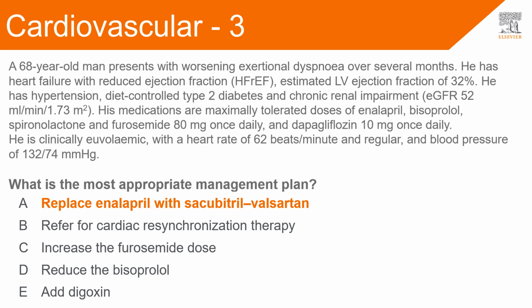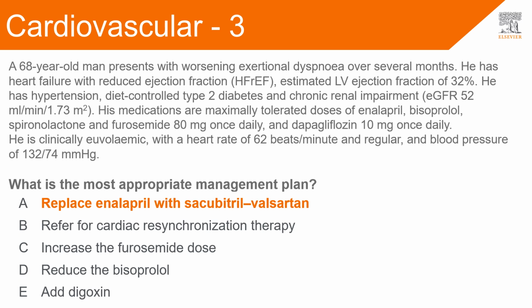Now, what about the rest of the options here? What about option B, referral for cardiac resynchronization therapy? So cardiac resynchronization therapy, known as CRT, is indicated for patients with HFrEF who've got a wide QRS, so greater than 120 milliseconds, which is suggestive of dyssynchronous ventricular contraction. And CRT can improve the symptoms, the quality of life and survival in these cases. But in this particular patient, the QRS interval is unknown, okay? So that indicates that ventricular contraction is already likely to be synchronous and unlikely to benefit from CRT.